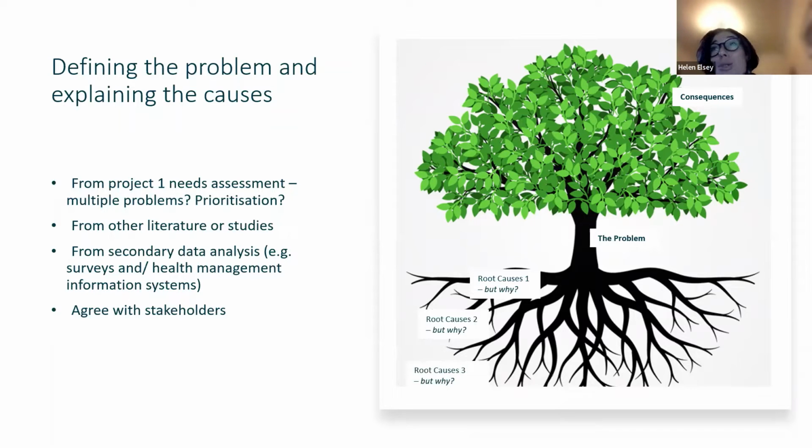I'm sure lots of you have seen these kinds of problem trees, but it's exactly the sort of exercise you can do with your different stakeholders, picking on the things that have come up from your needs assessment as problems, and to understand. And I think the interesting thing with problem trees is when you do them with different stakeholder groups, because they may well come up with very different root causes, and that in itself can be really telling.